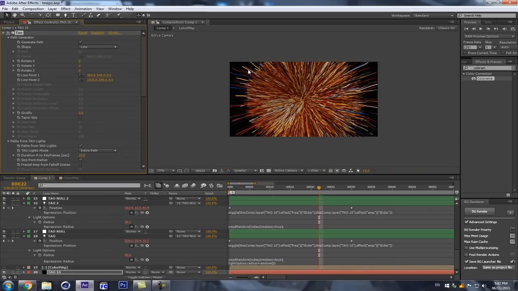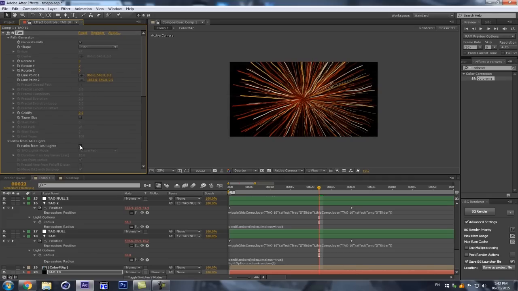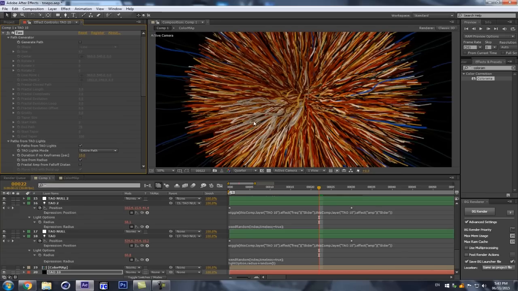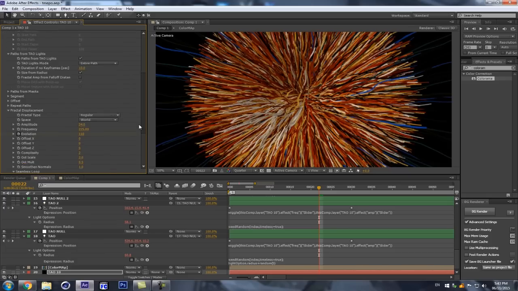If we want to have even more things populated in there. So see, I can turn off. This is the path that is generated from the automatically generated path, and this is the path that's generated by the light. I like this one much more. Perhaps I would get rid of the blue ones, but this is the kind of control you have.